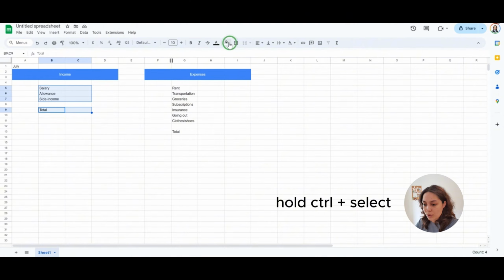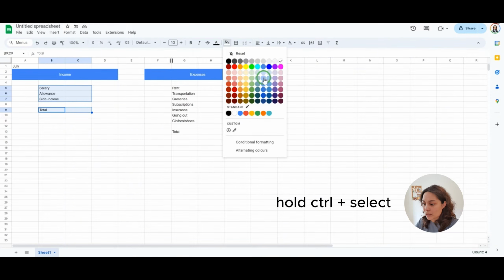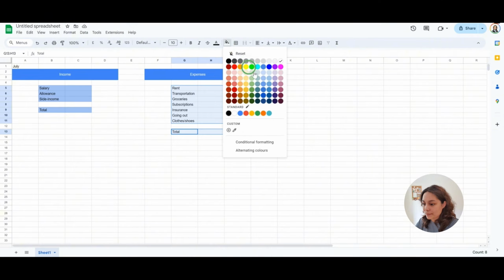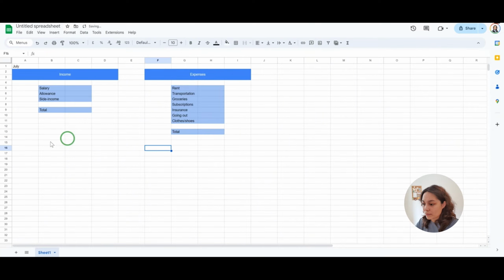So if we control hold, we can select multiple cells in order to format them. It's just a quicker way of doing things. Alright, and now we can have a table below the income, which is basically the description and the category of our income.